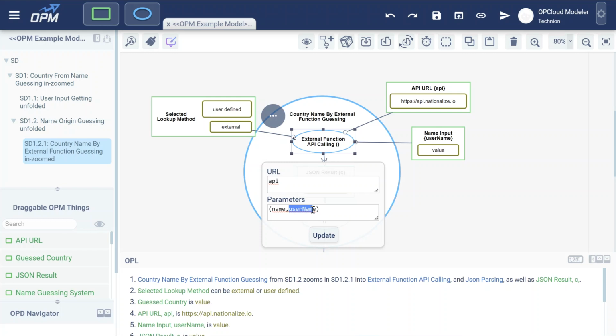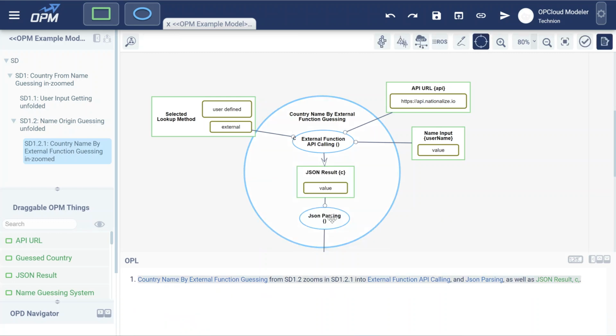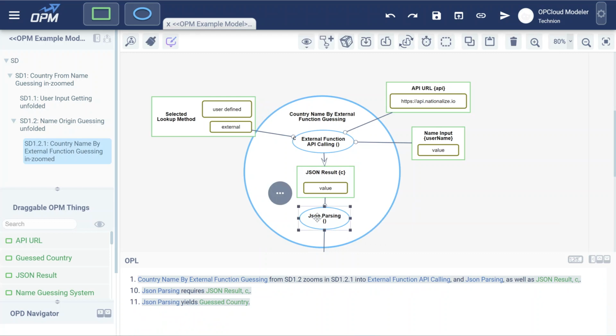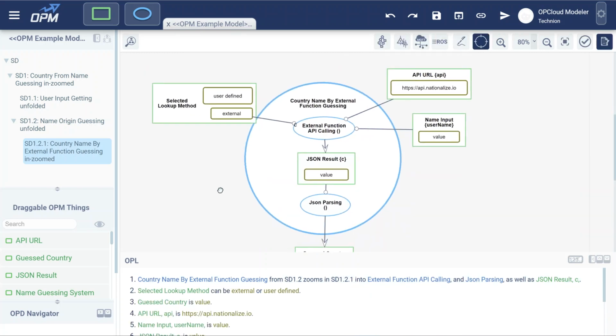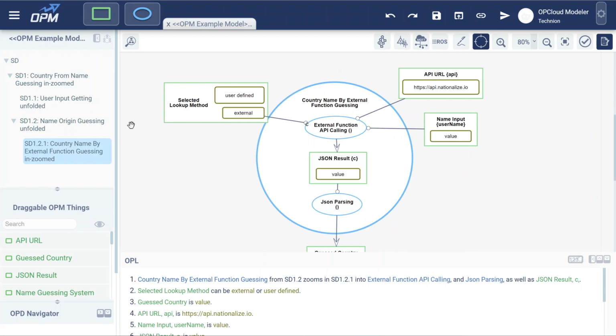You can set up your own server and then use it as a mediator server to connect to other external systems and so on. Here we're using the user-defined just to do the JSON parsing that we already saw as part of the user-defined function option. Okay, so now we're ready.